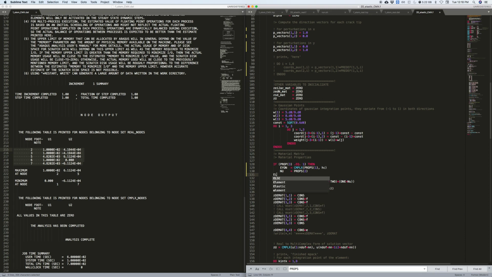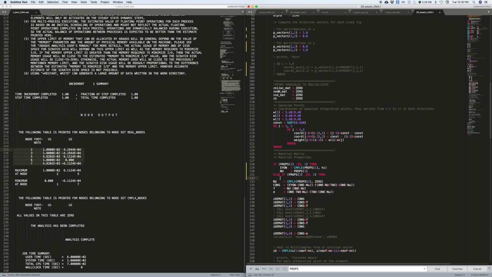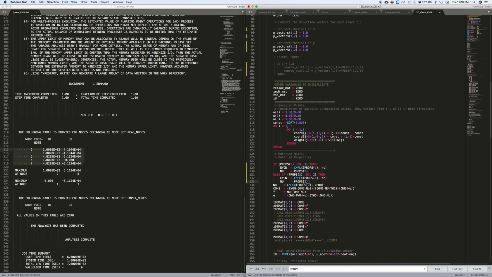Then you say else if props number 3 is equal to 2, correct? Then it's more or less the same thing, right?